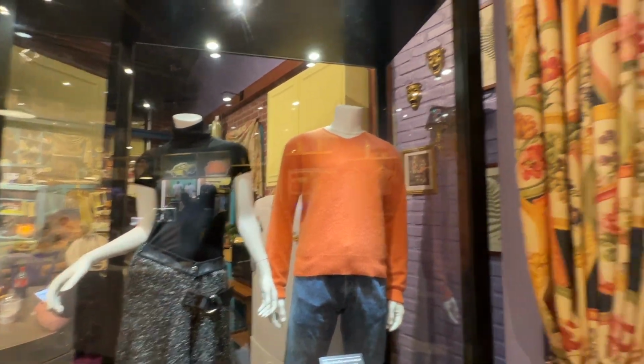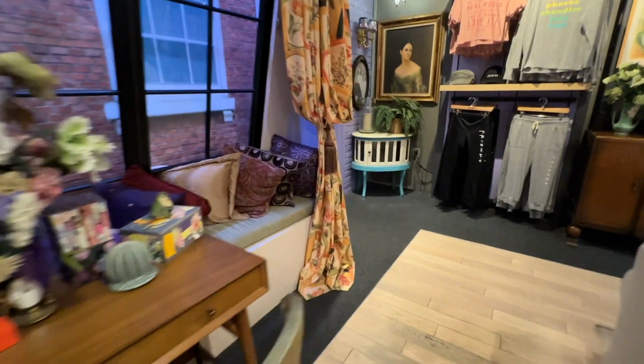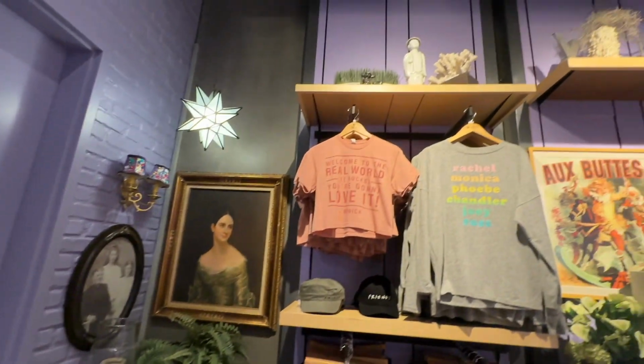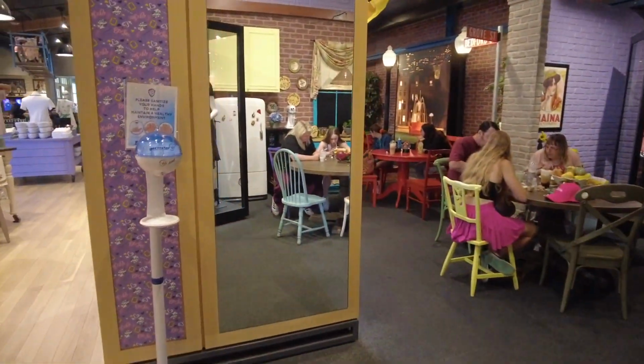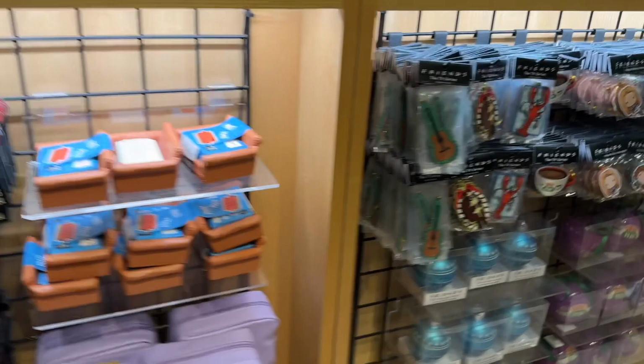They also had outfits from the actual show, and I was amazed at how tiny they were because the mannequins are so small. I was super amazed. They had, of course, parts of the show being recorded, but to me it was the outfits that were exciting, the props from the show, and these little backdrops that look just like the show. Here's my brother Brian also helping me get some coverage, and again, there are just little knickknacks and things to buy.